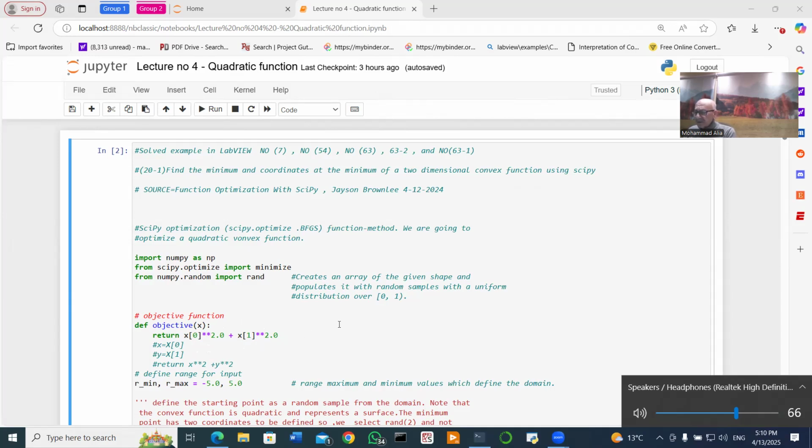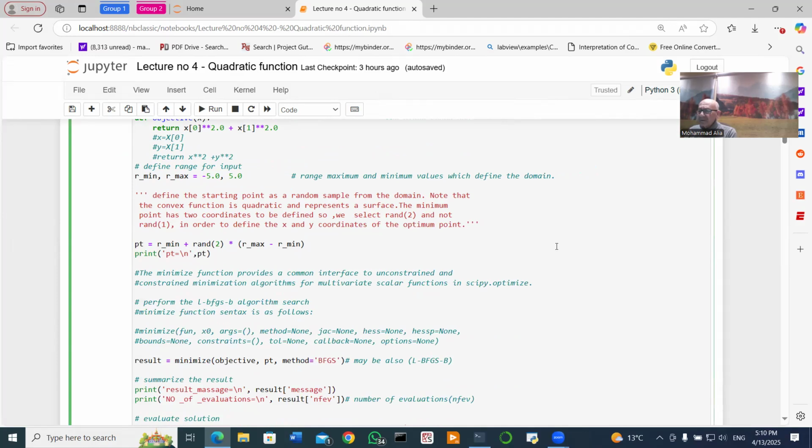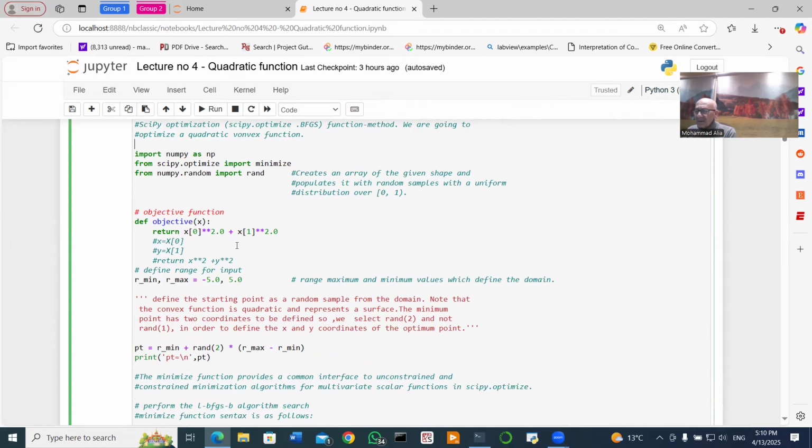You can also express this function by assigning x with index 0 to a variable called x, small x, and assigning x with index 1 to another variable called y. And then you can write that the function should return x squared plus y squared. It is the same. Both of them are acceptable and give the same result.